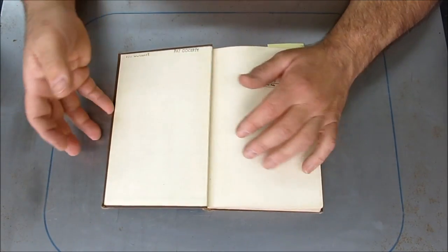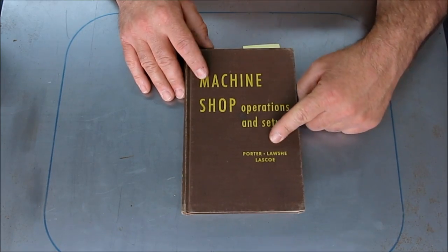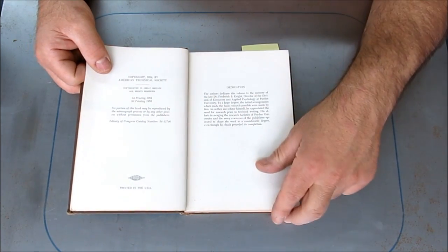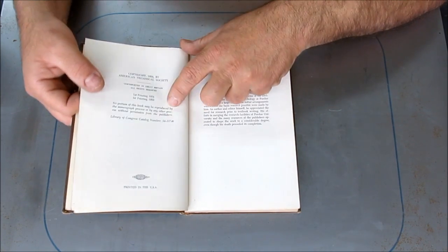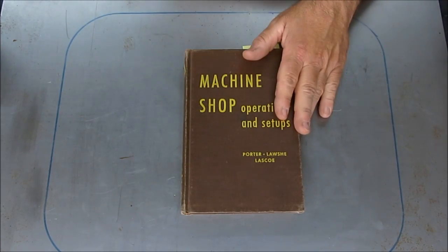If you're interested in picking this book up, there's the title and the authors. Before anybody asks, there's probably not an ISBN number, so you're going to have to do a little research. And I'm not going to do it for you. This is 1955. Anyway, that's a good book.